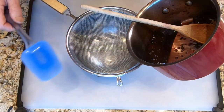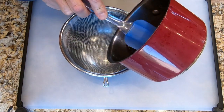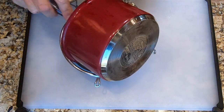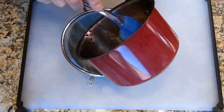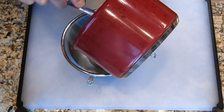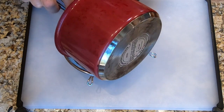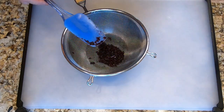Okay, now we're going to strain the sauce into a bowl. And now you might say, well, do I have to strain it? Can't I just use it the way it is? You know the answer. The answer is, of course you can. I just think it's a bit more of an elegant sauce if you strain it, but if you want to use it with the shallots and the garlic in it, go right ahead.